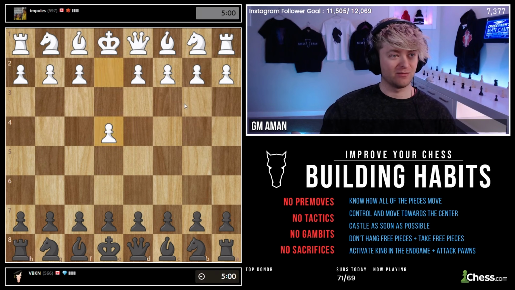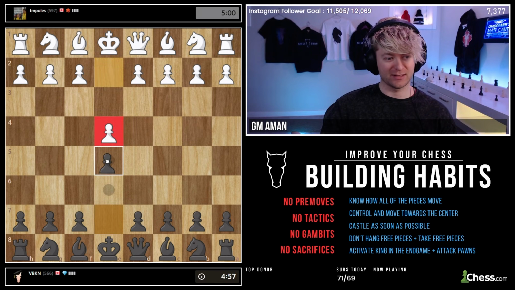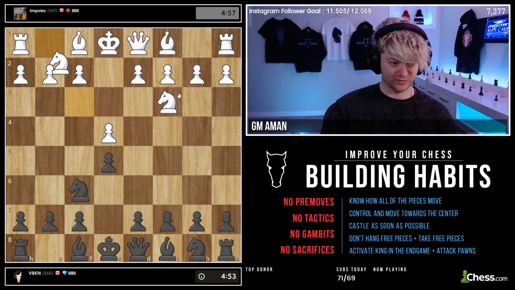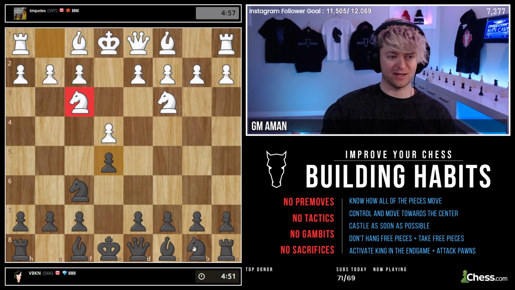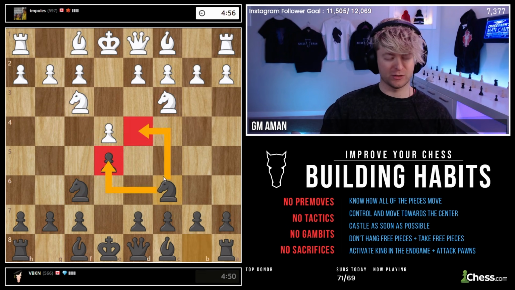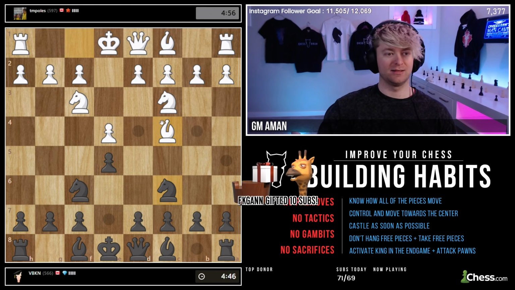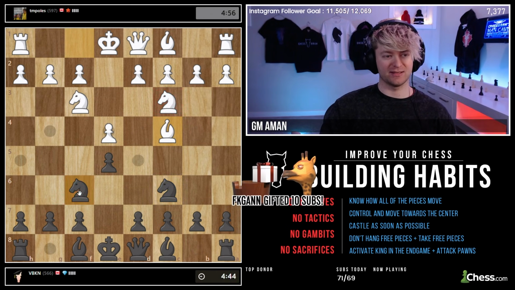Okay, we got a Canadian. E4, you guys know what we're doing. E5. Okay, knight there, and we're going to do the opposite. Control the central squares that knight controls. Knight to f3, we're going to do the same. So this should really be an ingrained pattern. When your opponent develops one knight, develop the opposite knight. If it's this knight, come out with this knight to match.